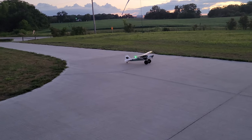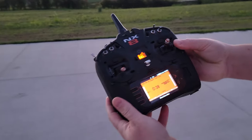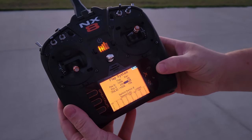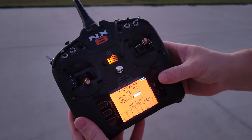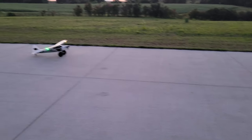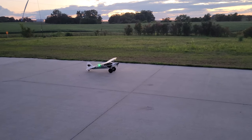Now, you'll notice the hop, skip, and jump. That's because we have really firm tires. Let's talk about mix. Okay, 37 seconds left, flap system. I'm gonna go to like 8, and then we'll go to like 15. You know what? Throw caution to the wind, 16. Let's see how this works. I guarantee you we're not gonna lose power, but we will know how to land it if we do.